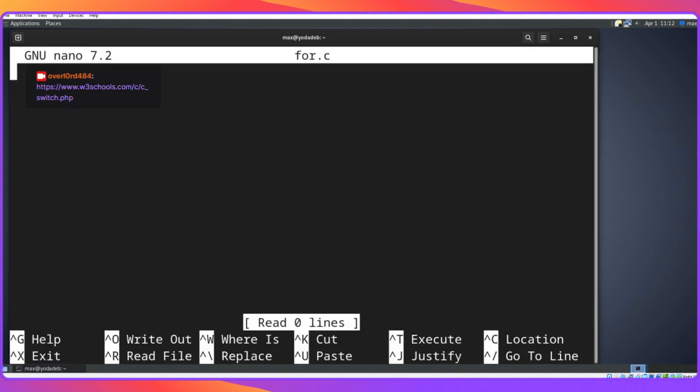For.c. Alright. Once again, include stdio.h. Haha. Int main. And int argc. Char double star argv. I should have that macroed. If you're using VS Code, you can do all kinds of crazy stuff like that.